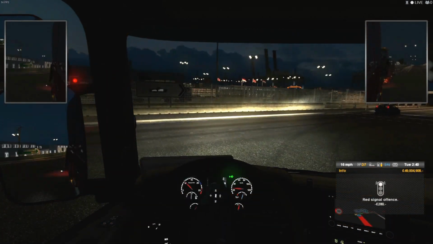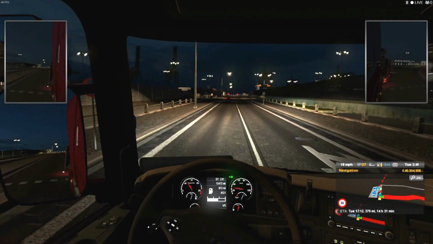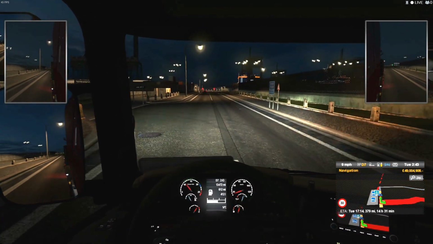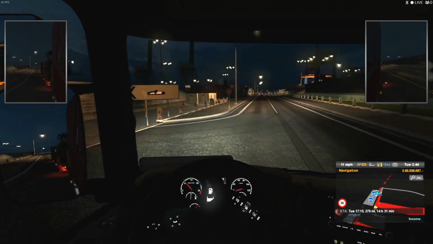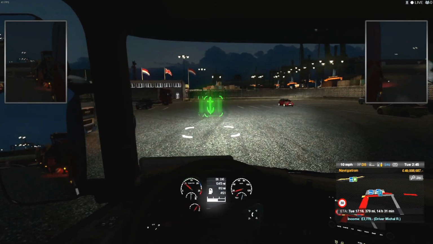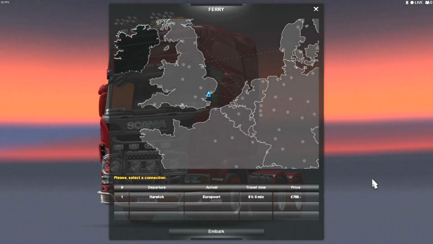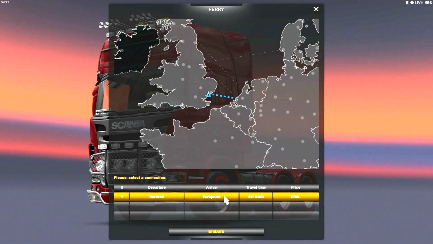Oh no, what's that all about? So that's me just running a red light when I should have stopped. We're coming up to the ferry port now, which is on the left. So let's go.